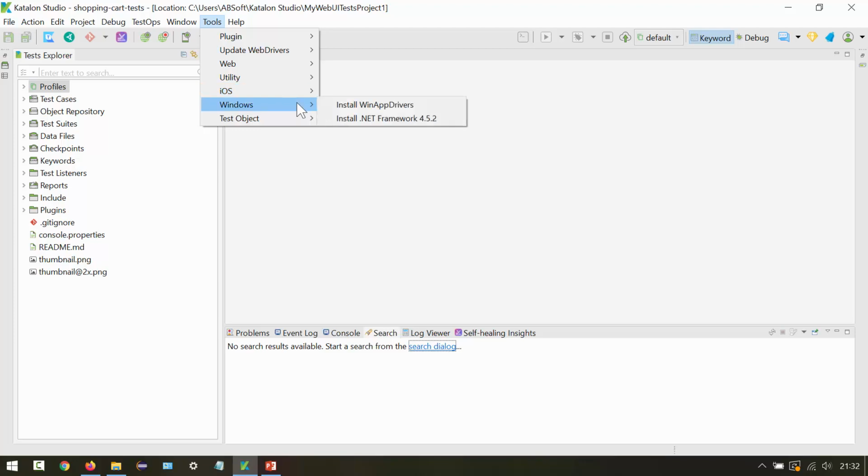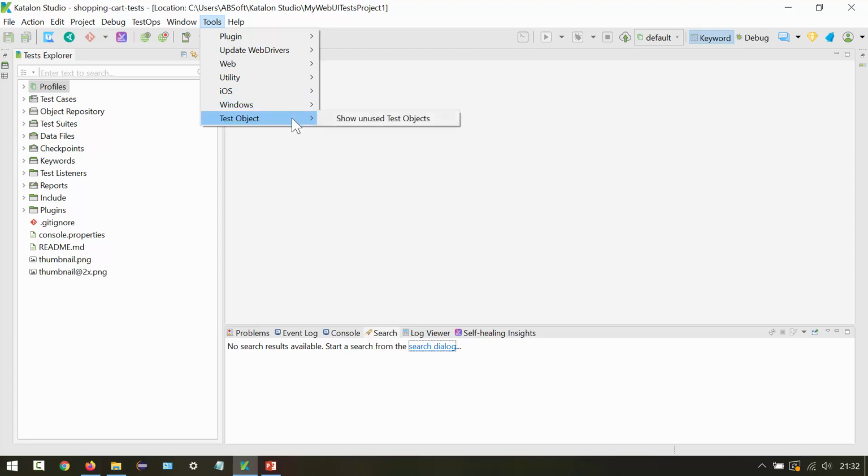Then we have Windows, where we can install Windows WebDrivers or install .NET framework to automate desktop apps. So here we have web related to terminating WebDrivers. Then we have iOS, this is related to mobile automation. Then we have Windows, this is related to desktop automation.